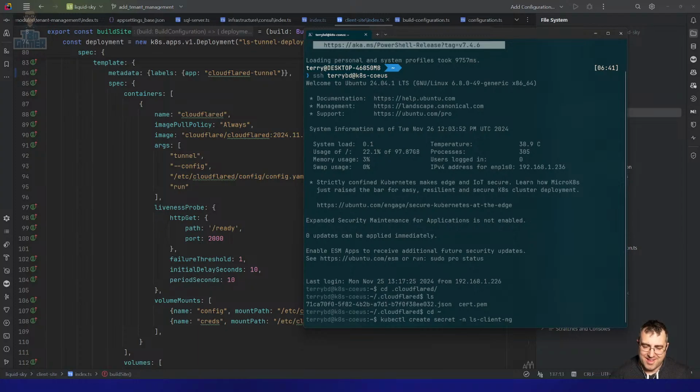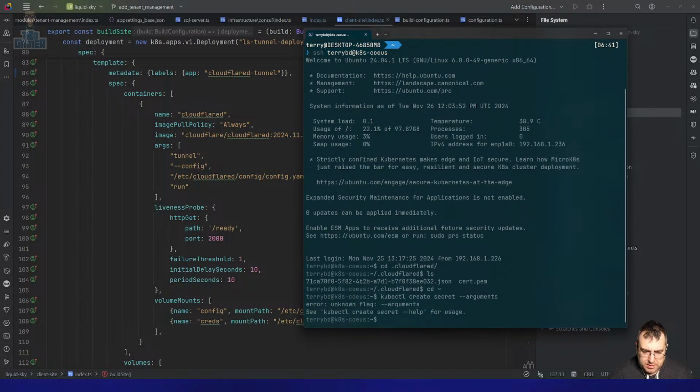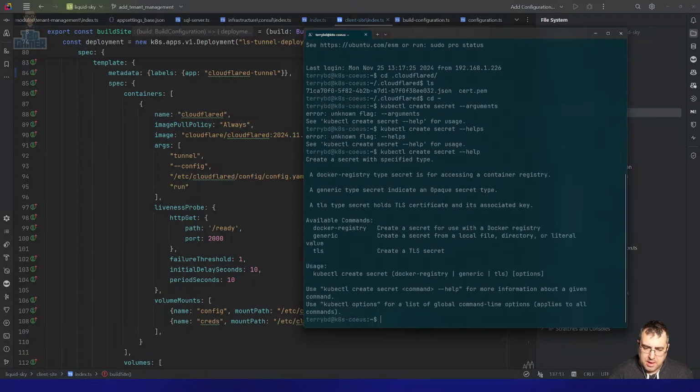Uses kubectl create secret. I suppose I could do the arguments. Help. Create a secret from a local file, directory or literal value. Okay, so that's what that argument is.